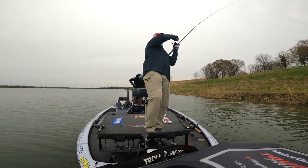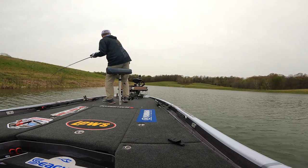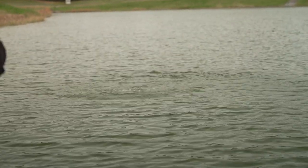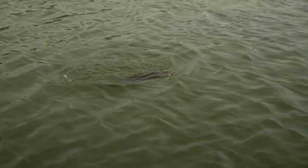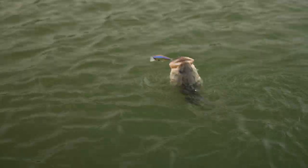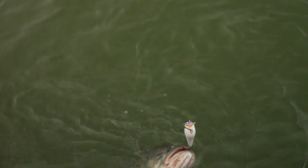There we go. Oh, that's a goodie. That one's a good one. Stay pegged, baby. Come around. Oh, hate it when they get up there in water like that. That old big hook got this one, right in the chin. She's not hooked real well, but that one hook's got her pinned pretty good in the bottom of the lip. Don't you do that. All right, I'm done fooling with you.